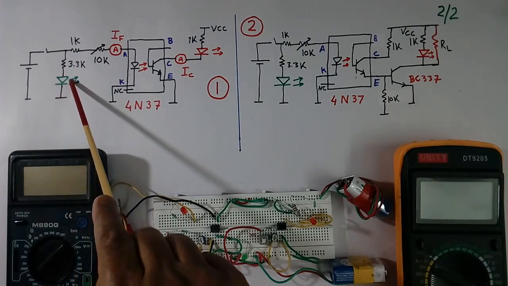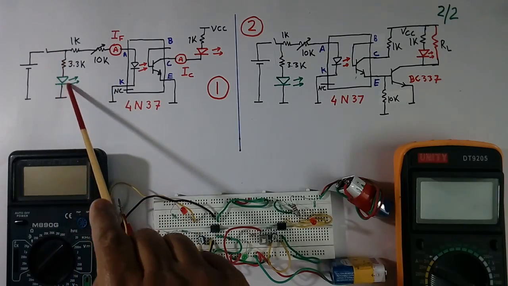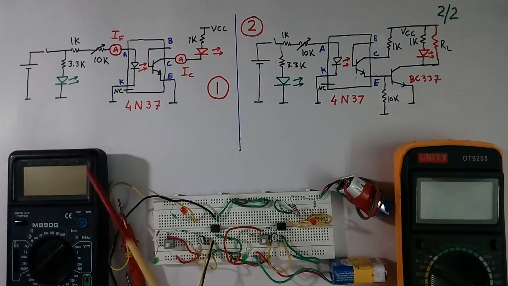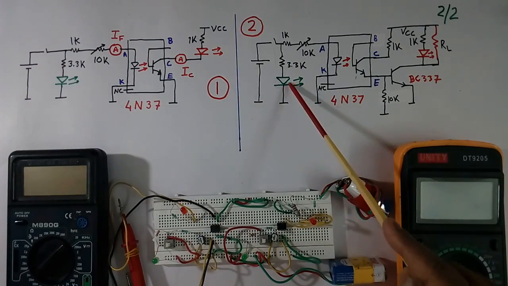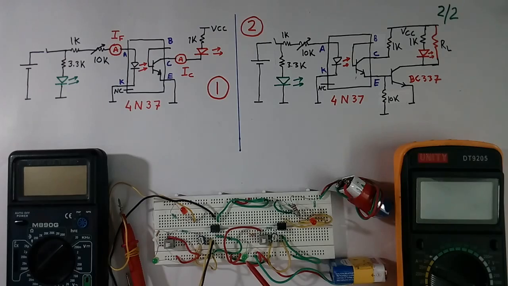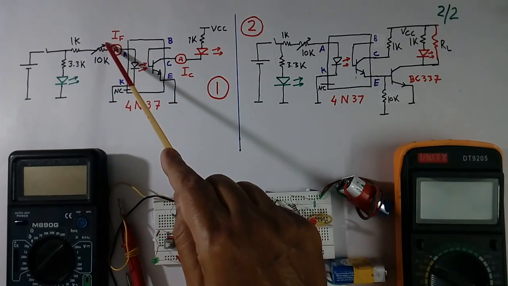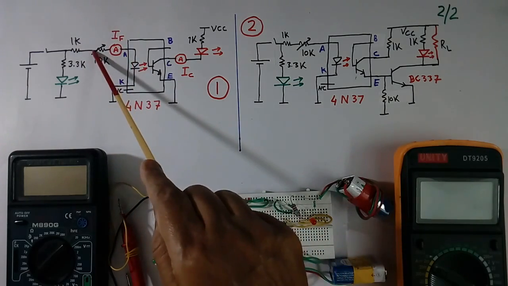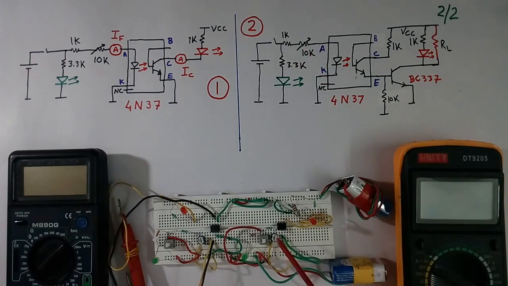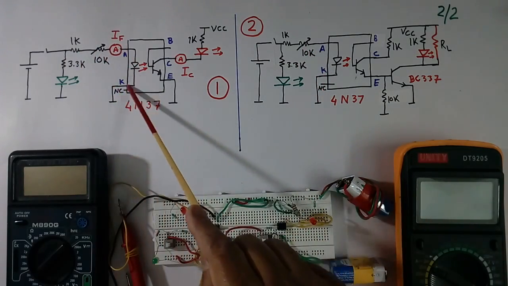There is a green color LED which will show when we switch on the switch. This LED will indicate that I have switched on this switch. Similarly here, this green LED is this. This is potentiometer to change the current. So using this we can change the current here.